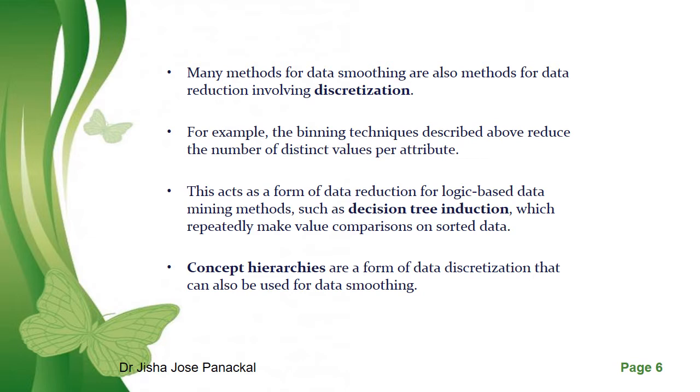For example, the binning techniques described above reduce the number of distinct values per attribute. This acts as a form of data reduction for logic-based data mining methods such as decision tree induction, which repeatedly make value comparisons on sorted data. Concept hierarchies are a form of data discretization that can also be used for data smoothing. So you just listen to this slide. When we complete all the portions, you can understand what is mentioned in this particular slide.